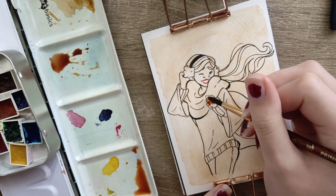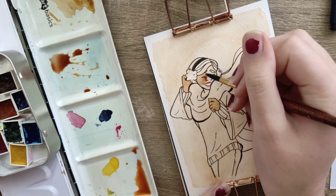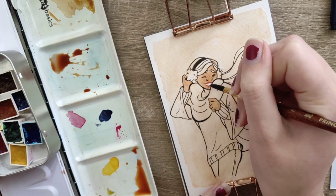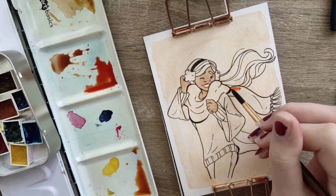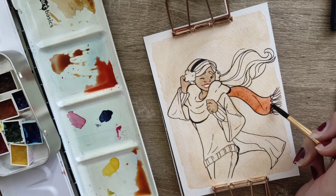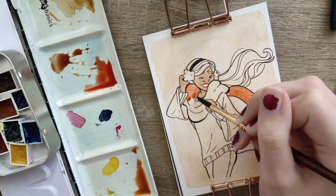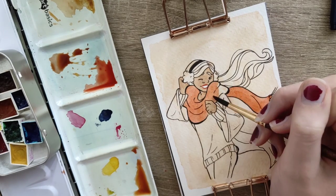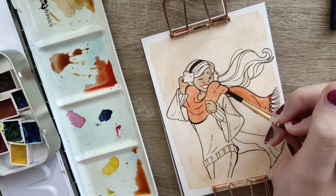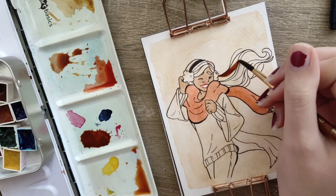I used the Holbein watercolors on this one, and I actually haven't used Holbein watercolors in a while, not since getting my White Knights watercolor set. I've noticed that the Holbein watercolors and the White Knights watercolors have some very interesting differences in their pigmentation — both are quite bright watercolors, but I find that the Holbeins are brighter. I'd still like to make that comparison video I was talking about a couple of videos back.